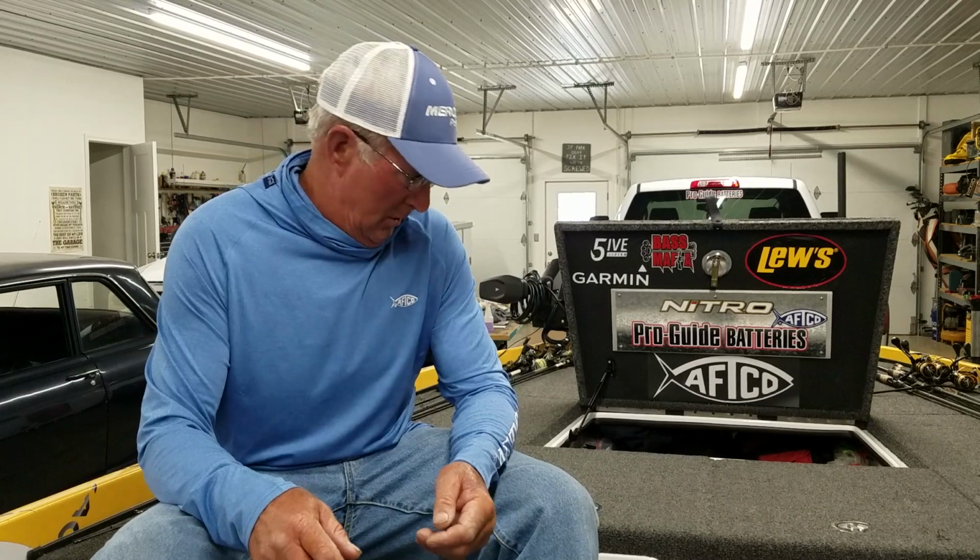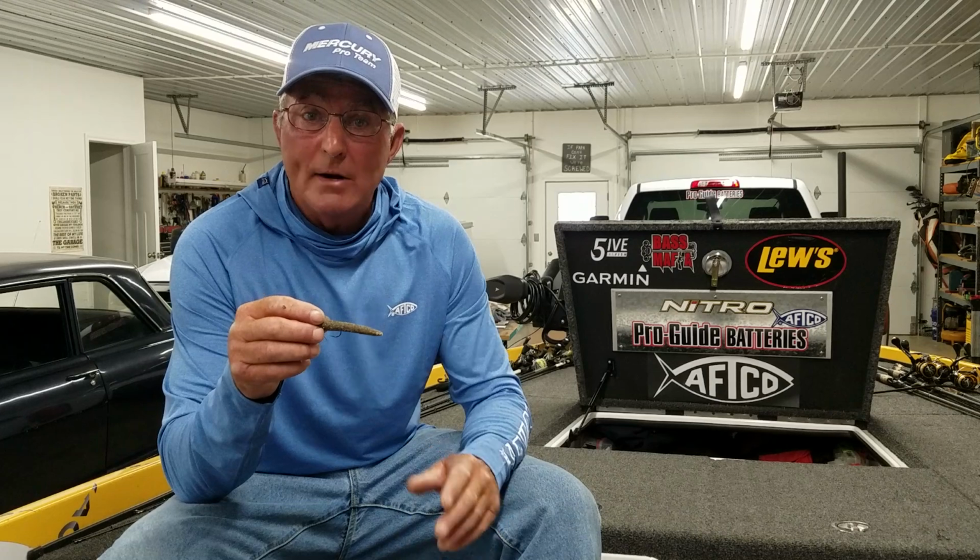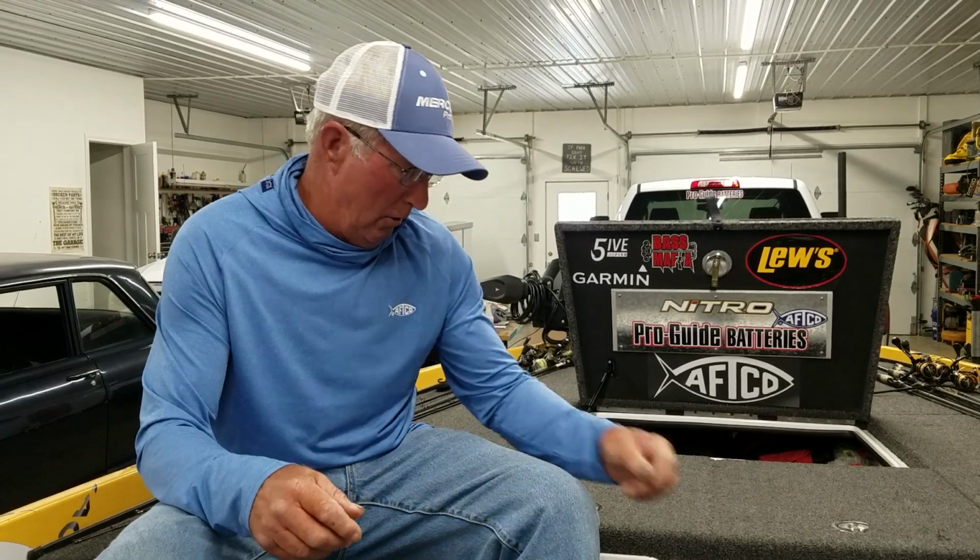I think there's a lot of different ways you can catch fish. Right now, it seems like if you want to catch numbers of fish, the Upper White River, there's a lot of fish in that 6 to 12 foot range. You can catch them on a little Ned rig, catch them on a little Kitech, scratching it on the bottom. I think you can probably catch them on a split shot. You don't hear much about a split shot anymore ever since we started throwing Ned rigs. Doesn't seem like we throw them as much. But I think you can catch them on a split shot with a little Fish Doctor or centipede.